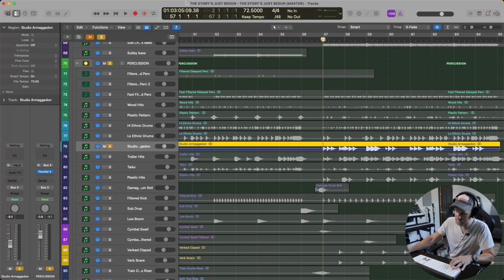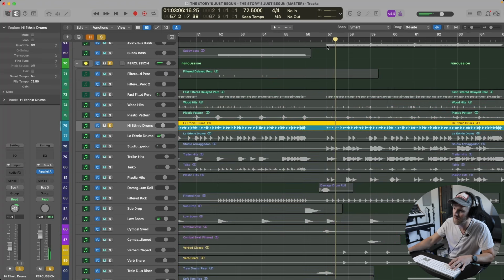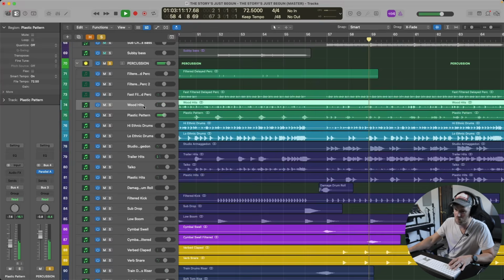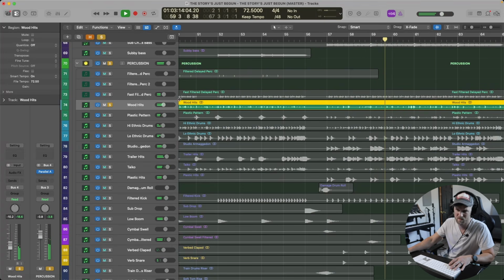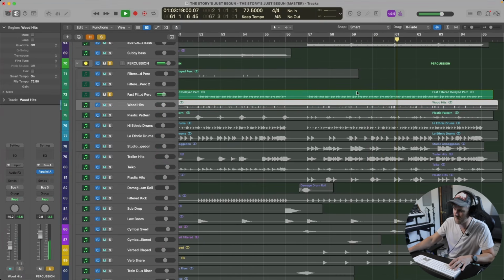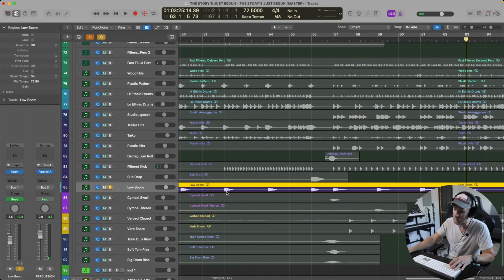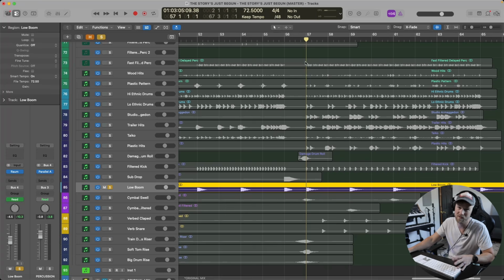Listen to some of these other drums in here. What about this one? Little ethnic drums, some higher ethnic drums. Plastics. Woods. Filtered, oh yeah, let's go. Get a little topper. Little 4 on the floor. And all of a sudden, you have this really interesting thing. And then booms, you can't miss the booms. Boom, yeah.